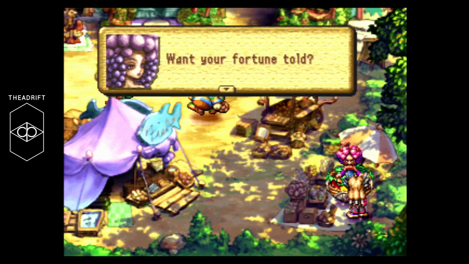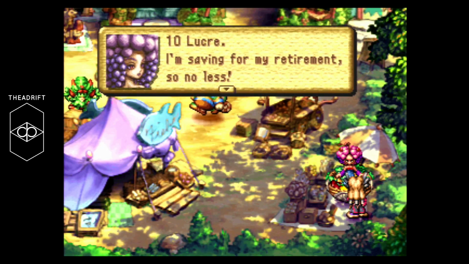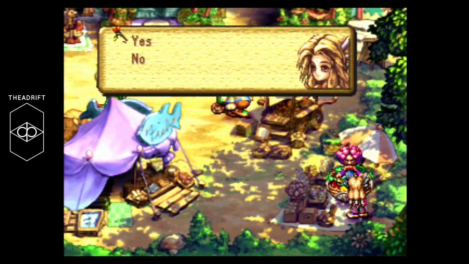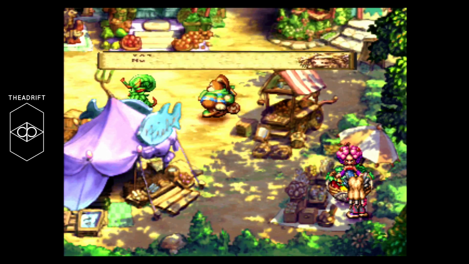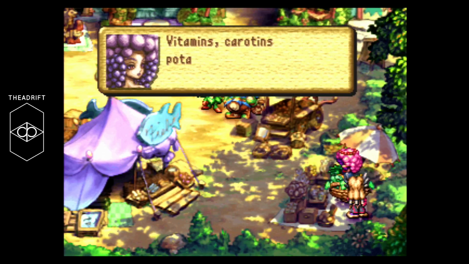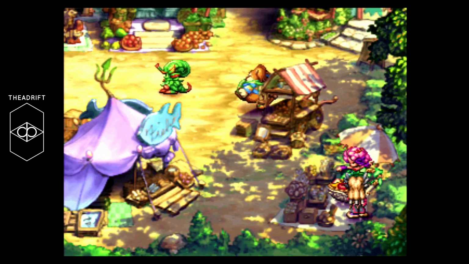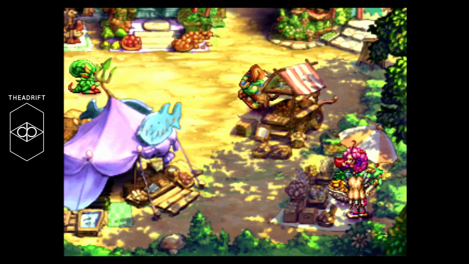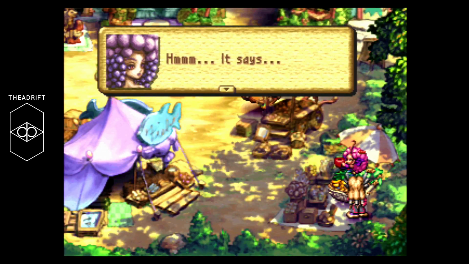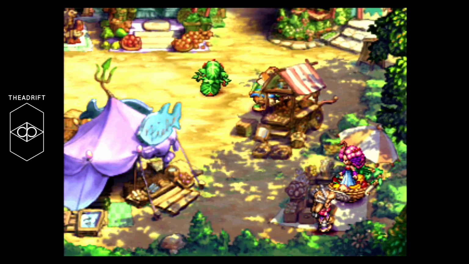Want your fortune told? Yes. 10 lucre. I'm saving for my retirement, so no less. Sure. Vitamins, keratins, potassium fiber, kapow! I love how her fruit still rotates. Oh my gosh. It says, work your body? I have no idea what that could mean. Sorry. Well, that was interesting.